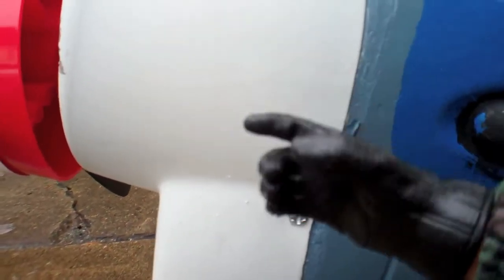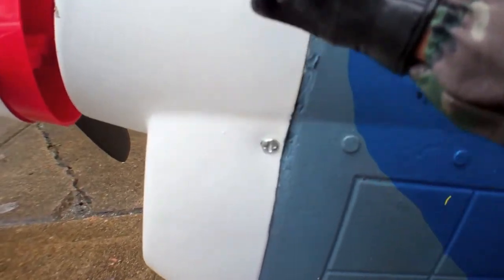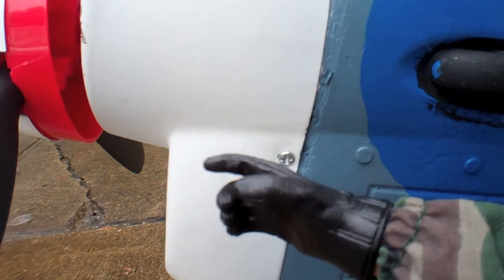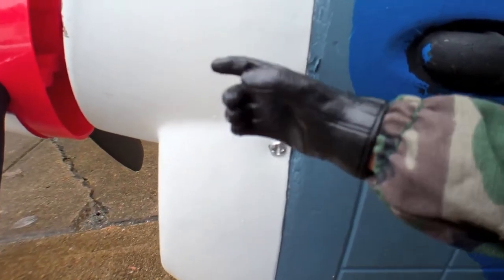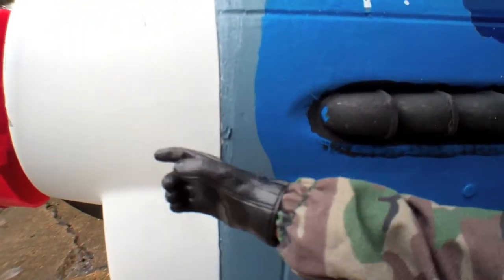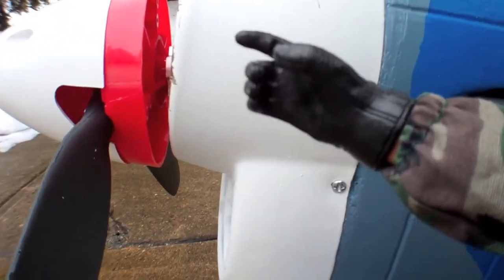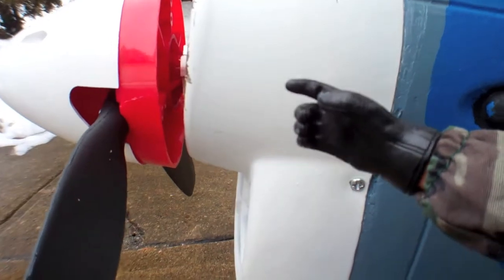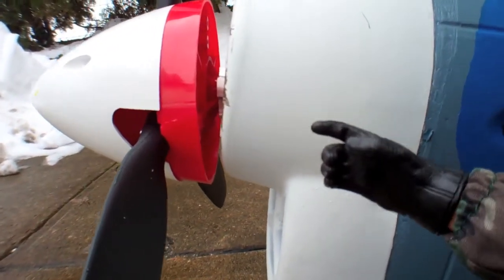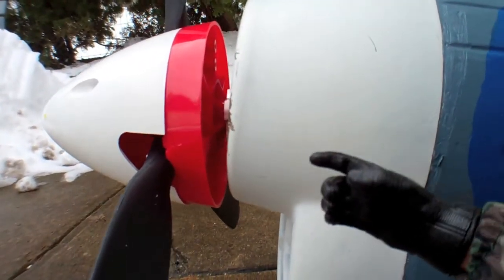Another thing I did on this aircraft was I put spray foam all inside up in here. I took this cowling off, sprayed some of the spray foam in there, and as it leaked out I'd start cutting that out and packed it in there. Now the rigidity helps out from the weakness of the nose area — the rigidity is all there. It will hold that 650 kV motor no problem — it bolts right in. I got it from Nitro Plains and it makes this even faster. I can go up against some of the top-notch aircraft out there that were manufactured in later years.